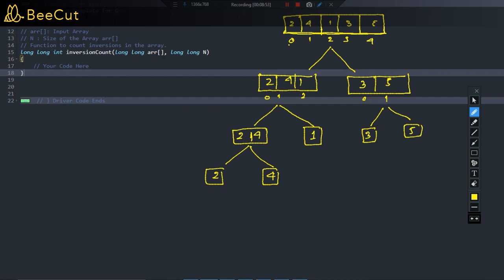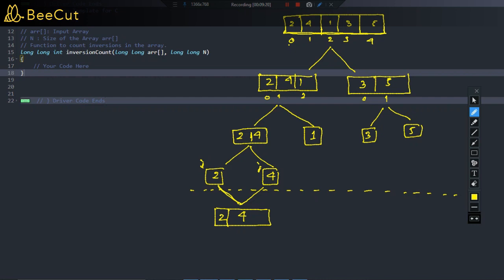Now starts the merging part. It is at this point that we will keep track of the inversion count. For example, if I merge this into a single array, what happens? You see, i is here, j is here, array of i is less than array of j, so no problem. I'll put 2 here and 4 here, it's okay, right?